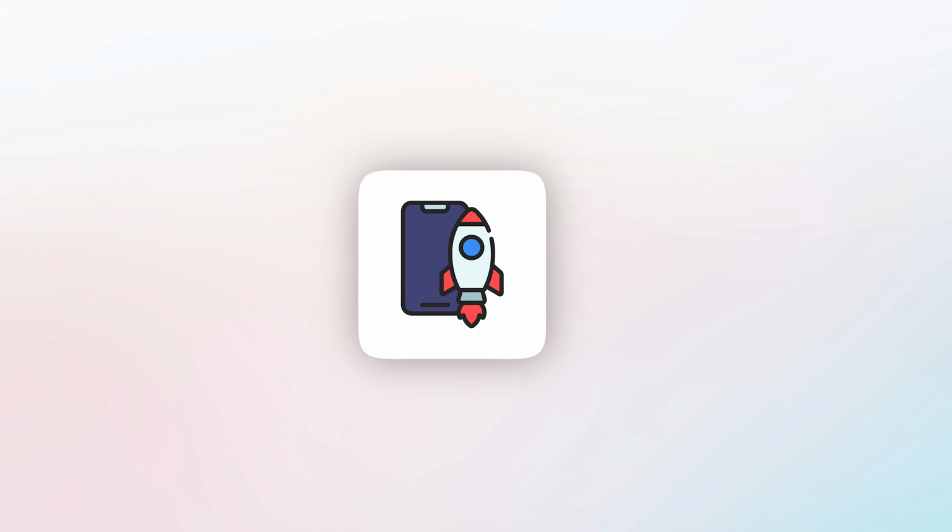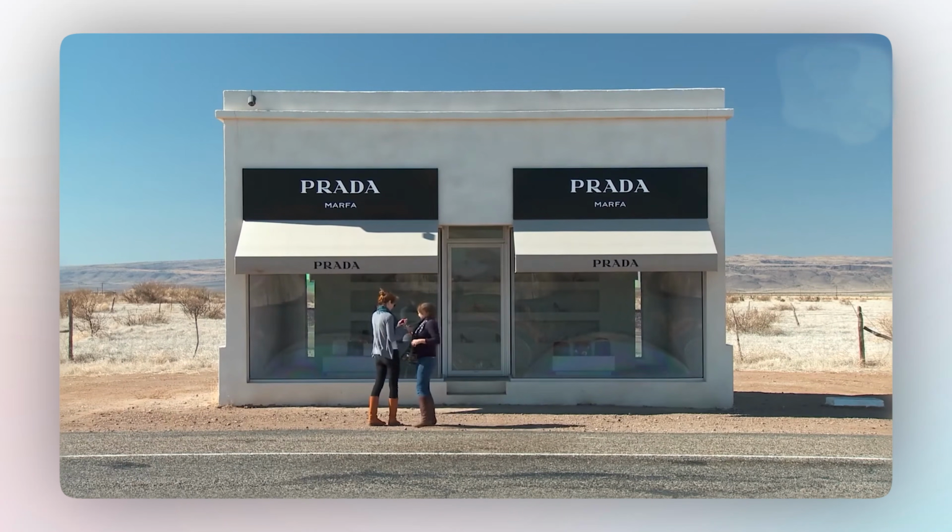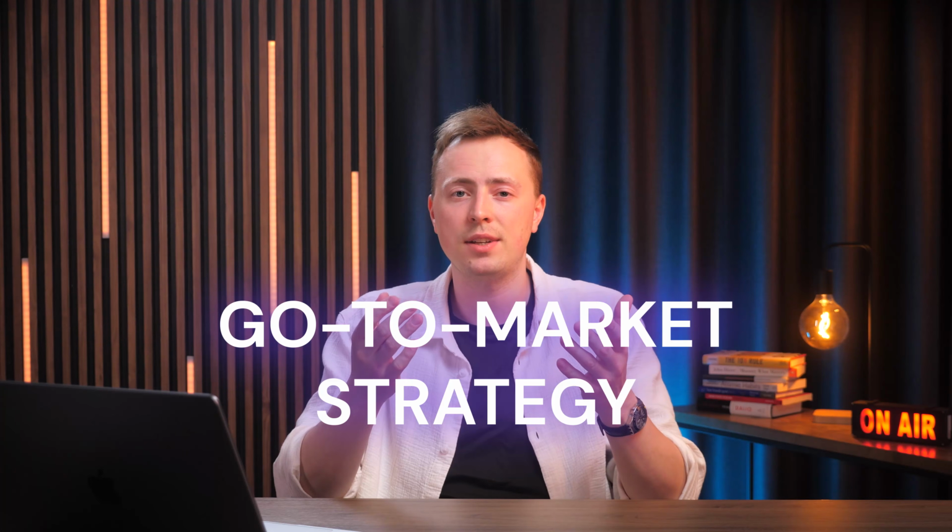So you have a product and pricing model. Great. Launching your app and waiting for customers to find you is like opening a store in the middle of a desert without any signs. No matter how incredible your solution is, you won't get anywhere if people don't know that it exists. This brings us to a crucial concept, your go-to-market or GTM strategy. Think of it as your official roadmap for launching your product and connecting with your first customers.